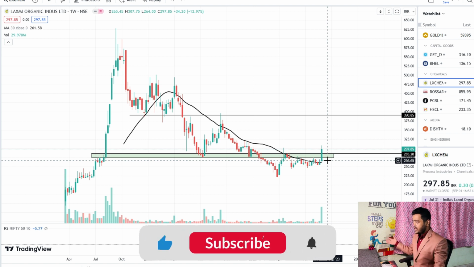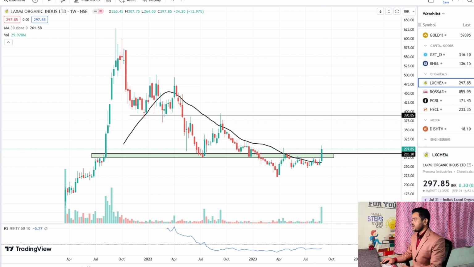So I was glancing through the stocks, looking for my probable next investment, and I saw this huge breakout, right? The volume you see is 29 or 30 million, close to 30 million, which is about half of what it had when it saw its peak. Comparison-wise, it's pretty significant because it did not see such volume for over 1 year, and suddenly this huge peak, and it is breaking out of a psychological number of 300.